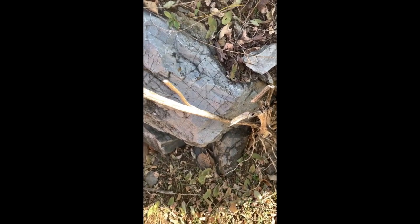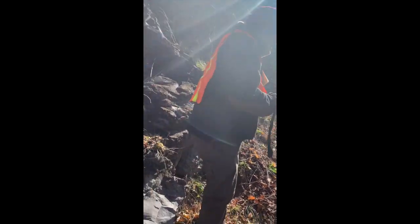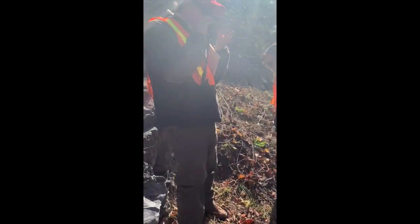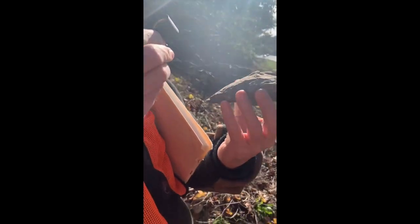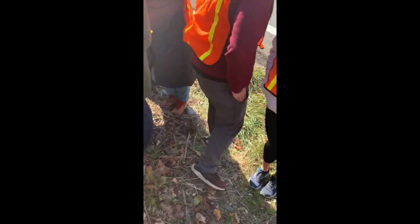So again, this is something that we had in the lab. We had little hand lenses. They were part of the kit. We really didn't have a lot of need for them. You may have picked them up and looked at a few things with them, mostly under the microscope. So I don't really see what I was looking for in this sample, but what I do see.